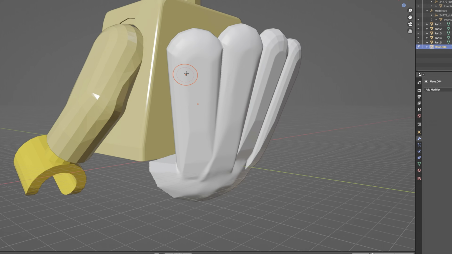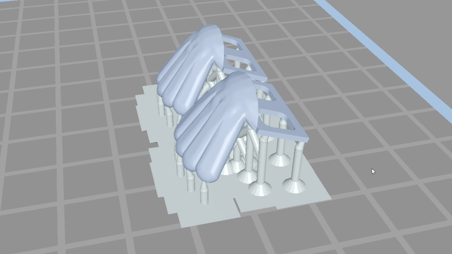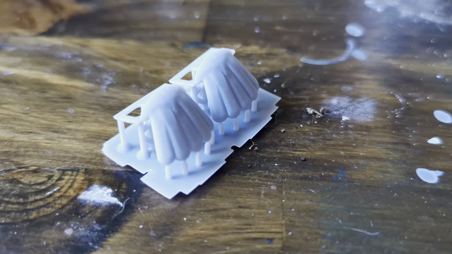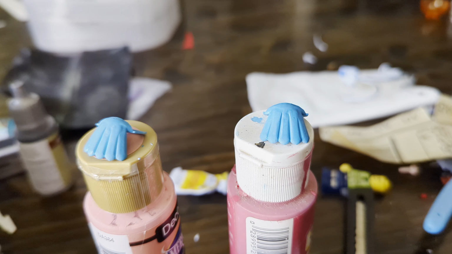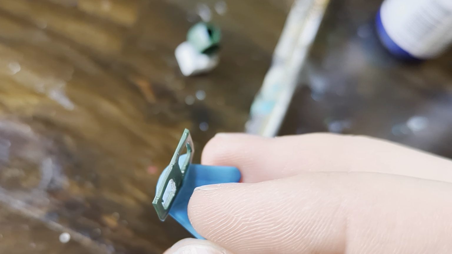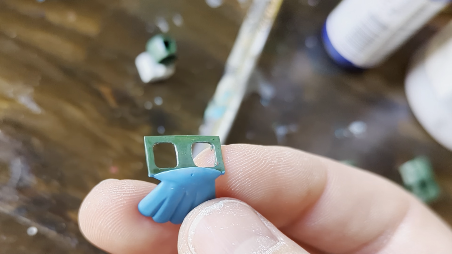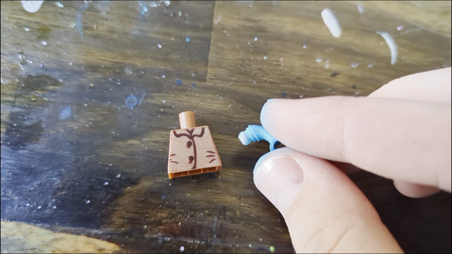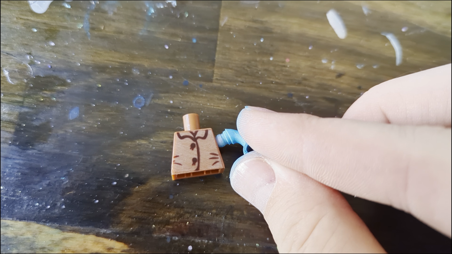The good news is, I can use it twice. Mascot Mollies will face up, and Menace Mollies will face down. With the tails printed, I can paint them blue to match, and Mascot Mollies gets a green front to match the pants. Speaking of blue things, I printed some Angry Birds arms and painted them blue. But will they fit or will they shatter?